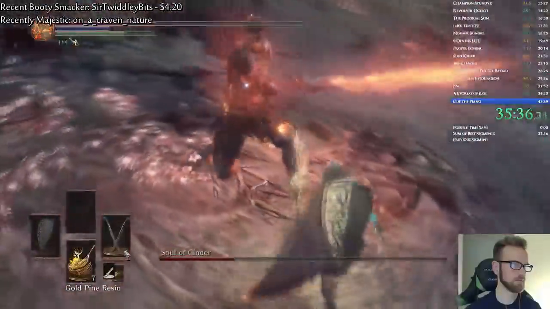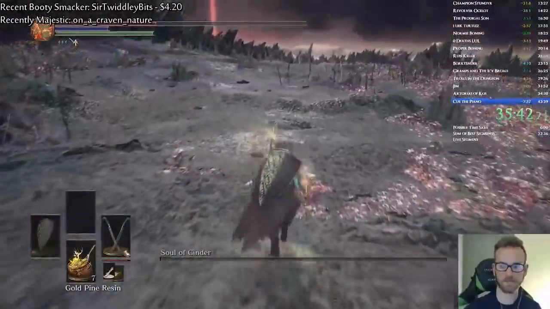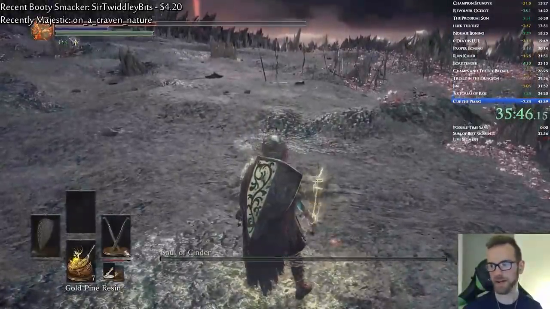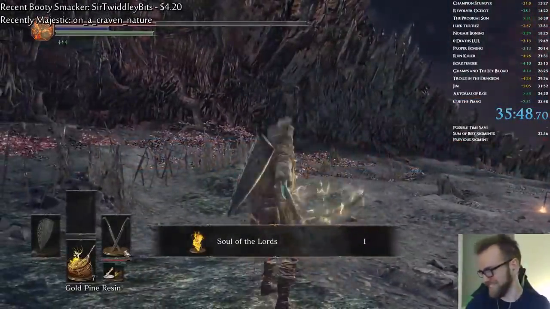I really want this PB so bad that I'm obviously going for some crazy hits, but I managed to knock him down, and then our time is going to be ending here very shortly. You will see that the time used for this speedrun is the time that shows on the Estus flask, which will show at the end as we go to Lords of Cinder Fallen.